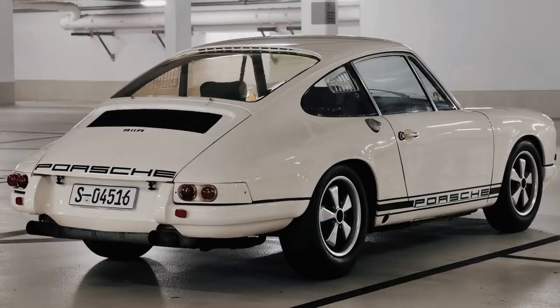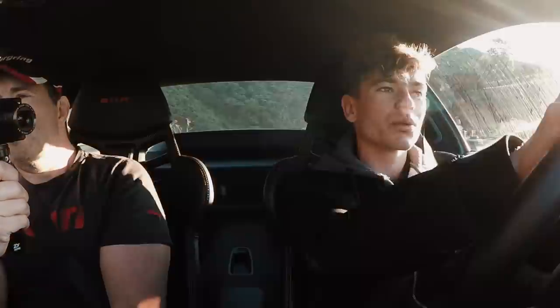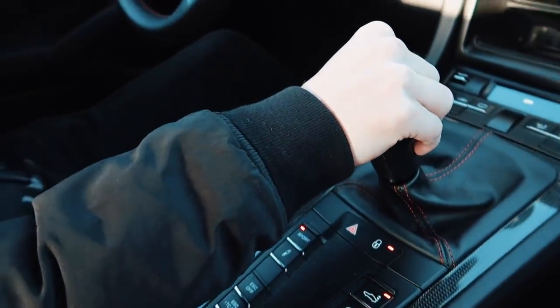The name 911 R comes from a car first released in the 60s, of which they made only about 20, and which was basically the lightest version of a 911 possible. They brought that name back when they decided to listen to their customers and make the ultimate 911. This is a lighter version of a GT3 RS without all the fuss of the GT2 RS, because the GT2 RS is only available with a double-clutch gearbox with paddles, whereas this was only available with the manual — one of the most beautiful manuals I've ever experienced. It has plenty of power, is rear-wheel drive, naturally aspirated, and it's so linear.